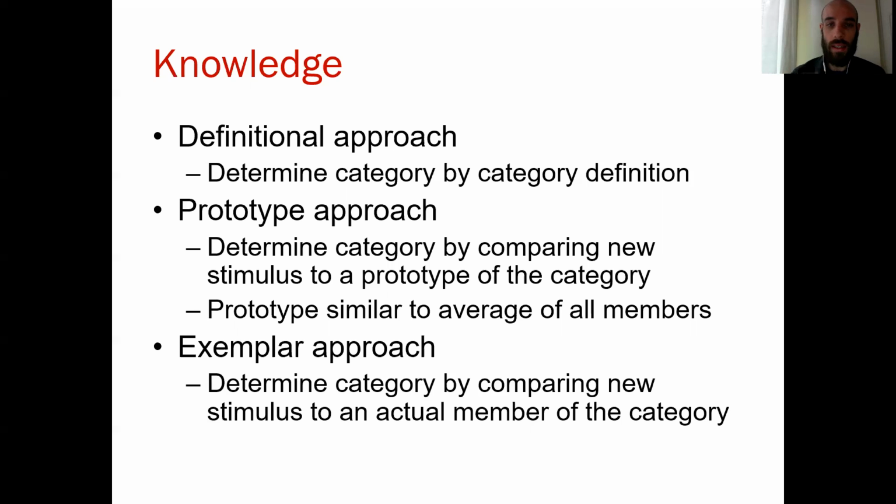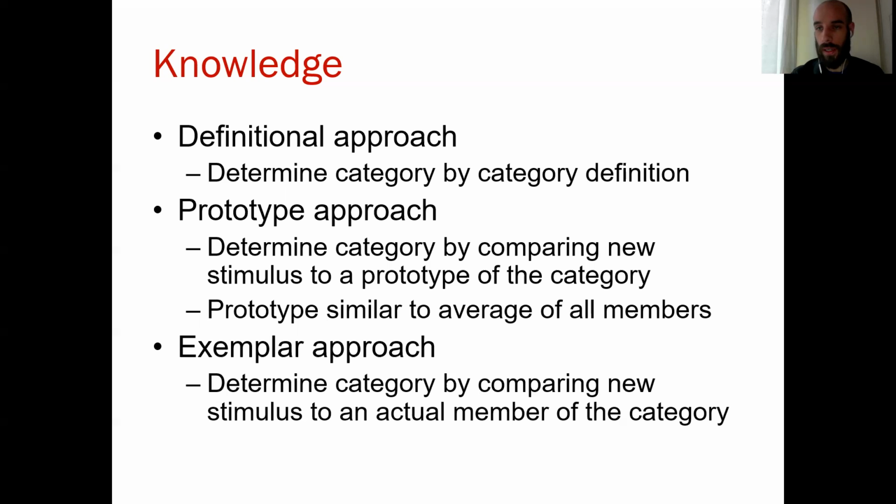In the definitional approach, we use the defining features of those two categories to see if this new creature falls in them. The definition of a cat would be fluffy, it meows, has whiskers, has a fluffy tail, big eyes, that sort of stuff, right? Whereas the dog would be, it barks. It also can be fluffy, but sometimes not. It has a tail and that sort of thing. So you have a lot of different definitions, and you just see, does this new creature fit those definitions?